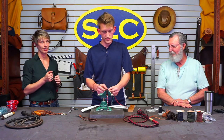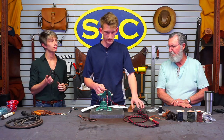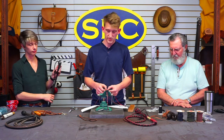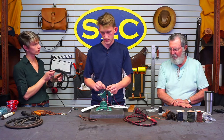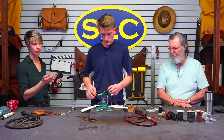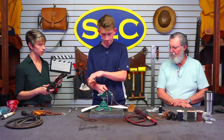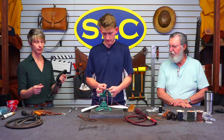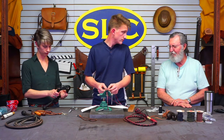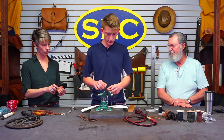You can get different widths. There's 275, which is what this one is made out of. It's about half the width of your typical 550 paracord. What we sell here is the 550, but you could search paracord on Amazon or Etsy, and they sell multiple sizes. You could even braid regular nylon cord. You could braid pretty much anything.